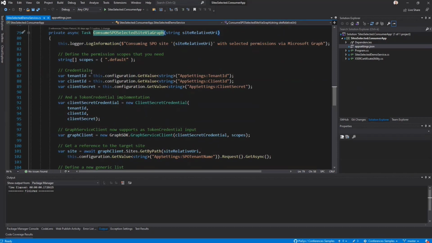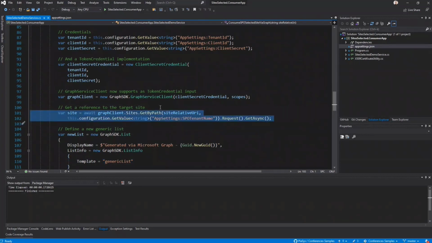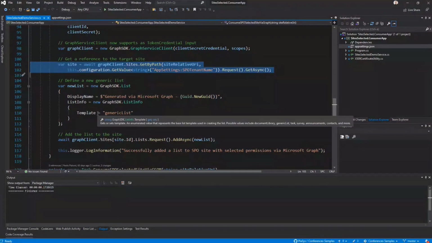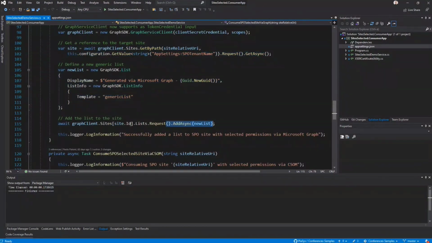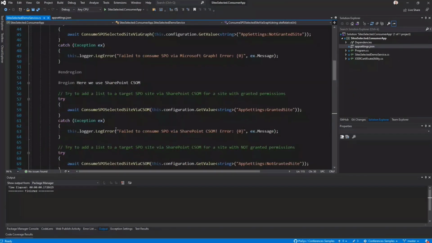In this method, I simply use MSAL and the Graph SDK to access the target environment. I say that I want to get my credentials for the specific tenant, client ID and client secret, which I provide to the constructor of the Graph Service Client in the Graph SDK. Then I can say, okay, give me the site collection that I want to access, and I will try to create a new list in the target site, because I want to show you that I can manage the content and basically be the admin of the target site collection if I have the permission granted. And in fact, I can get a new list and add it to the lists that I have in my site, and I will be able to do that in the granted site, not in the other one. The same thing can be done also using the SPO approach. I will explain the code and then run the application at once.